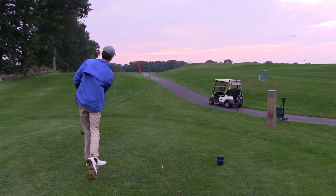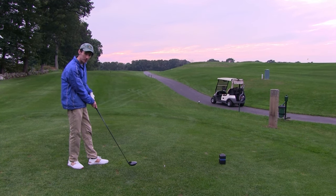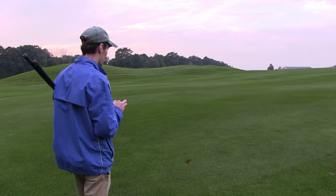Ooh, a little stinger action. Pretty straight. Hopefully that's not through, but it might be a little bit through. We'll see what we get. Well, we've hit the center of the fairway with that stinger of a drive here.